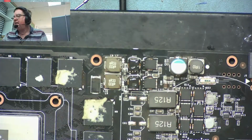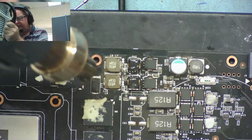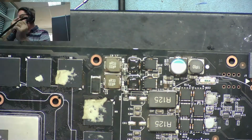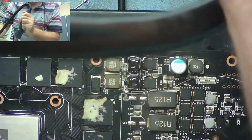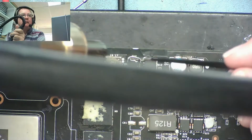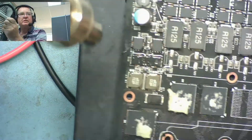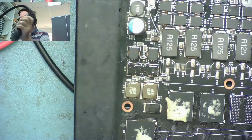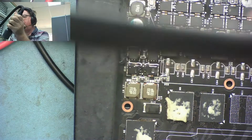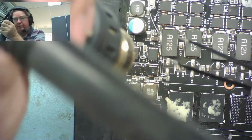On the hot air. And let's see if we can lift these without disturbing anything else too near to it. Tweezers I'm going to need, a set of tweezers to pick it up with. Probably easier if I come in from this direction, so I'm going to turn this sideways so I can get my tweezers easily onto the sides of it. Yeah. Hot air set to 450. It's full blast basically.